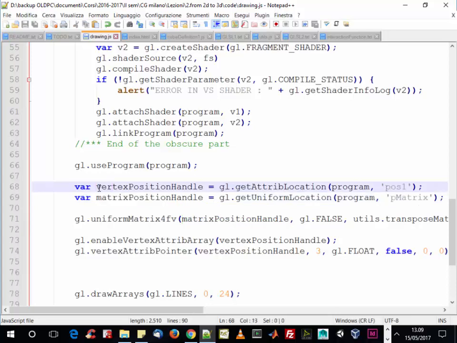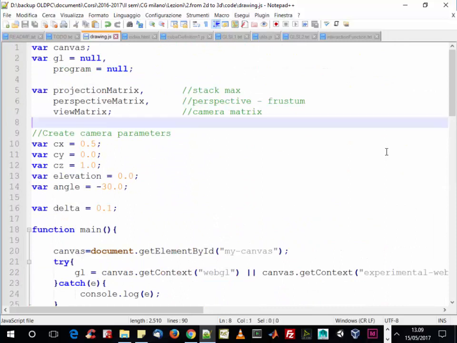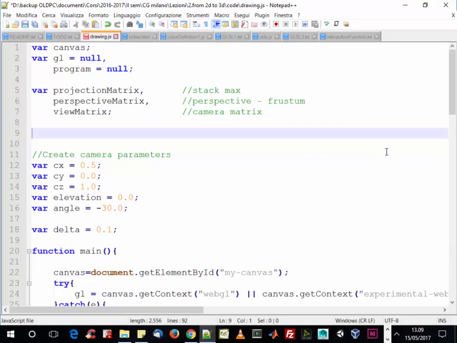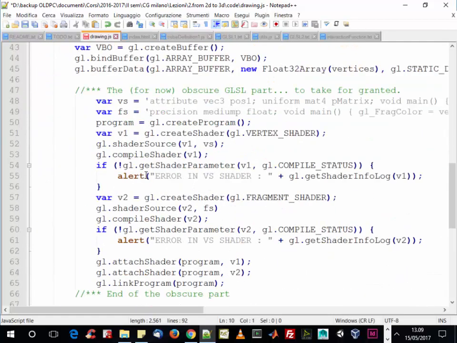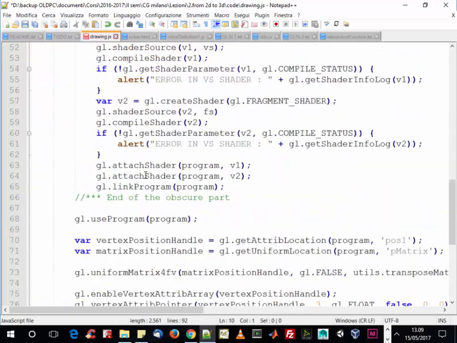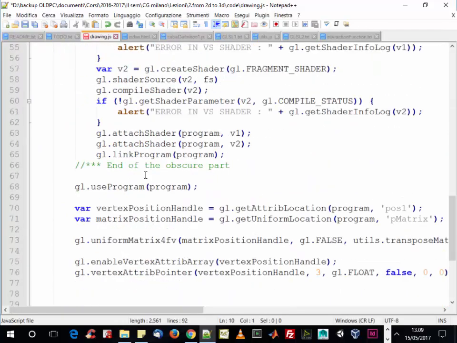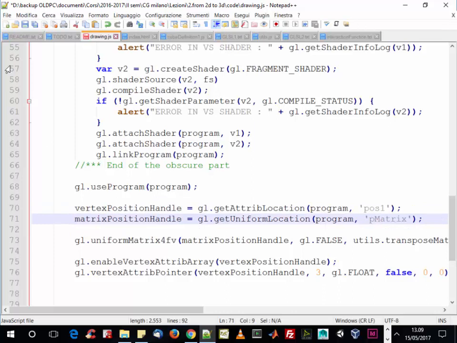So we put them here, and we need to remove the var, otherwise they are considered new variables, even with the same name, only for this scope.